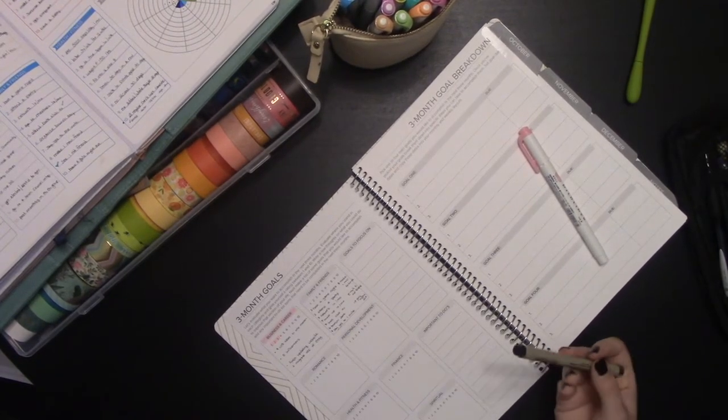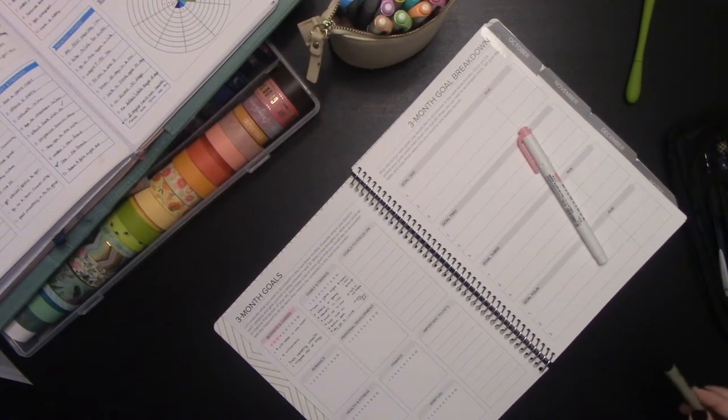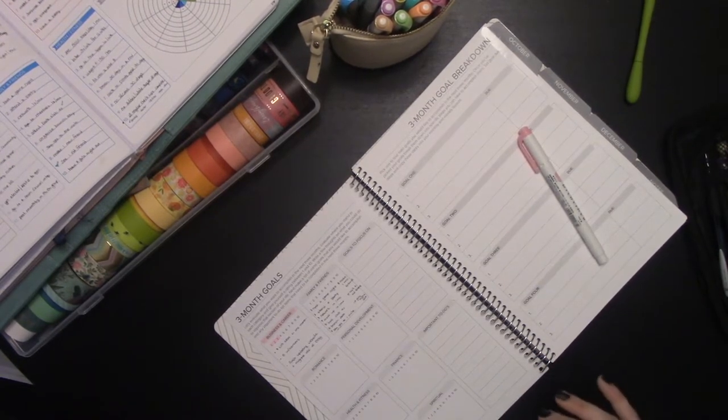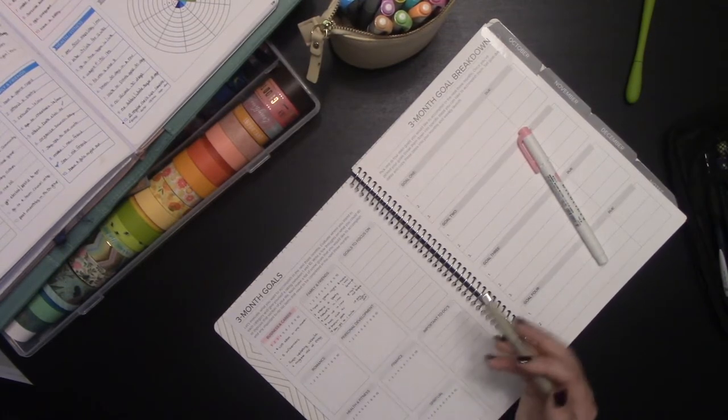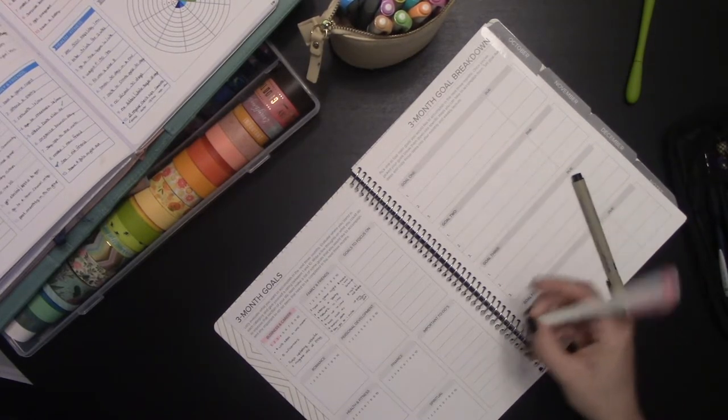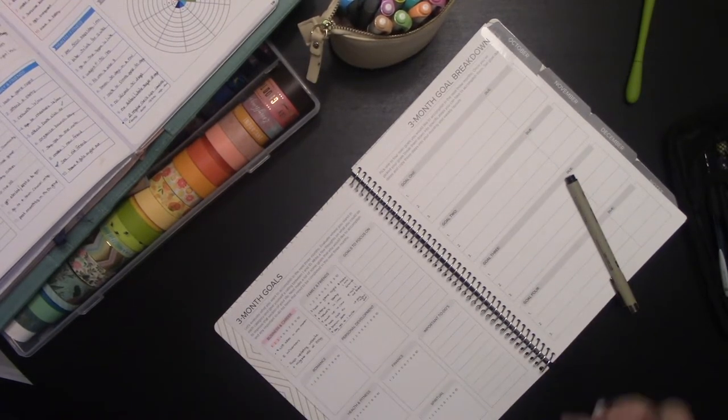I will number them 1 through 10. It's not going to change between quarters. You could set up all four quarters if you bought the bundle at the same time by just going through and doing your 10 goals for each of these sections. Once I have done that, let's say I've set up all four of my quarters and now we're in quarter four.